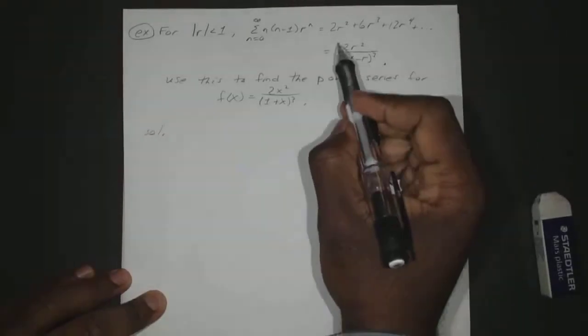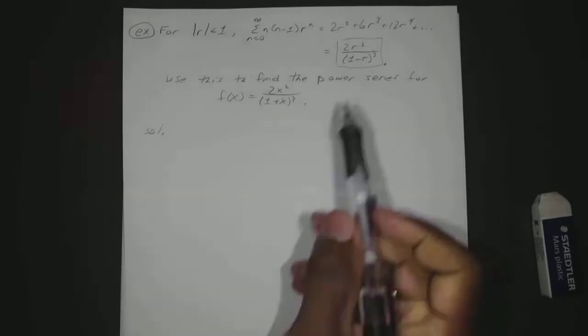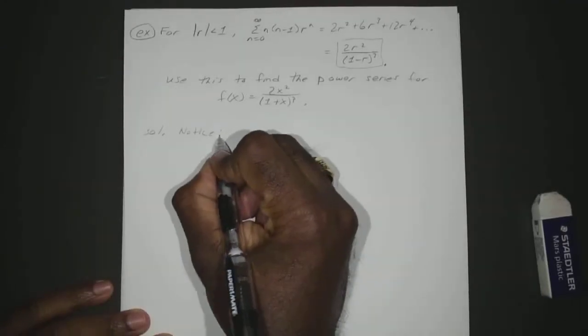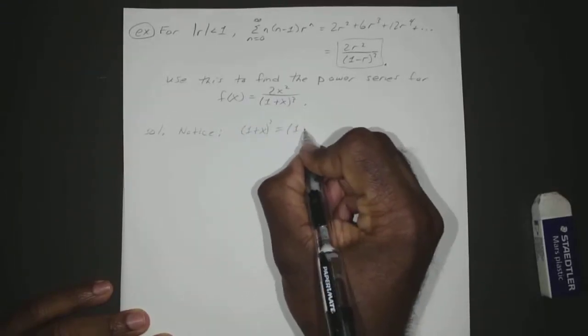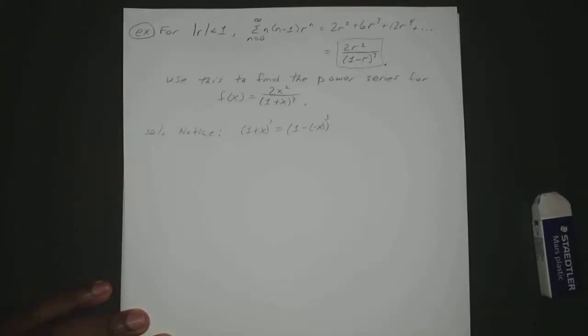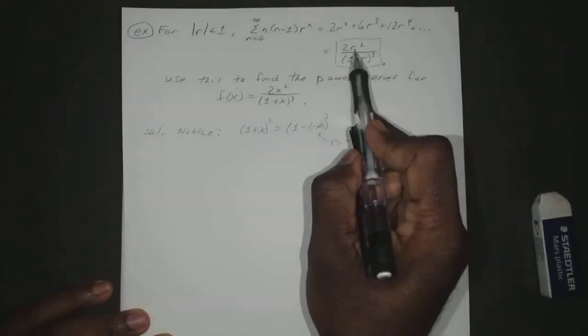Okay. So this one, once again, you're just going to match it up there. It's just a little thing that would probably catch you off guard. You would think, oh, okay, just make r equals x, and we almost. Yep, it has to be negative. So 1 plus x to the third would have to be 1 minus negative x to the third. Thing is, if your r is equal to negative x here, then your r would have to be equal to negative x up there also.